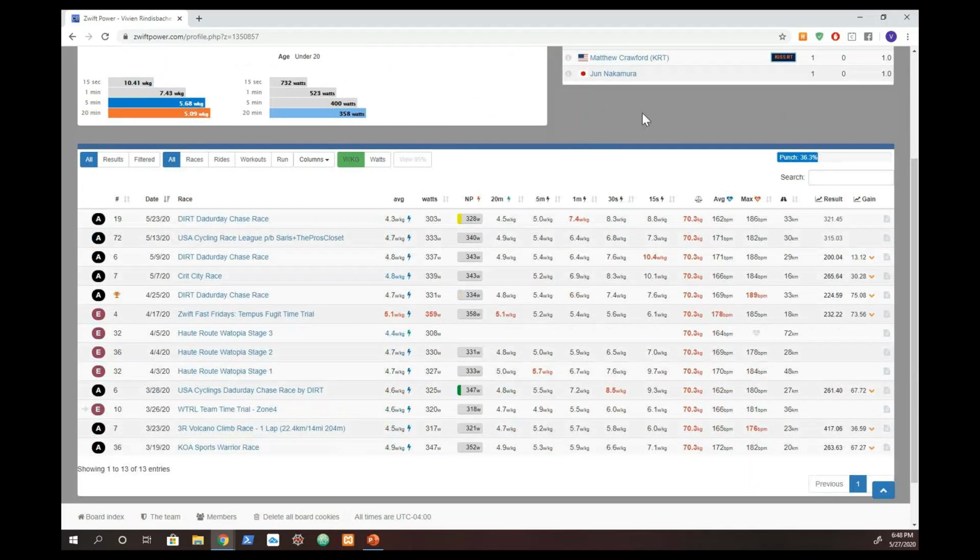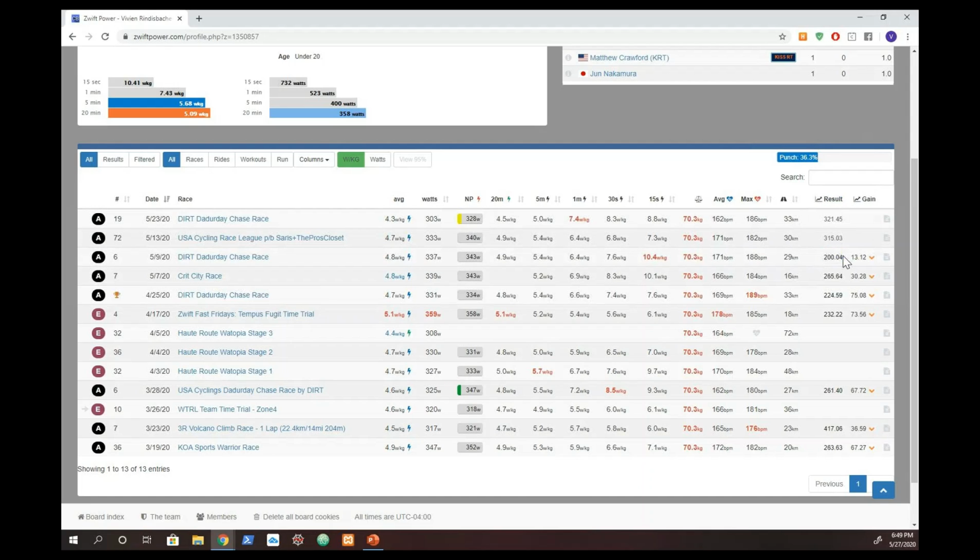And then these are all your results. So there's a couple of things that go into the algorithm, I guess you could say, for this race ranking. The first of these is that they take your 5 best race results. And I think it's pretty difficult to see on the share screen, but Zwift Power actually bolds these for you in the results tab right here.